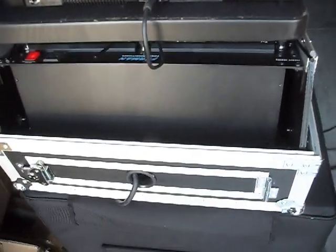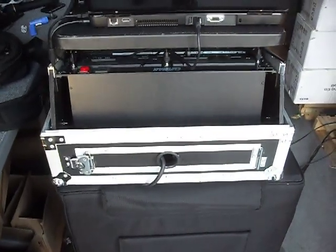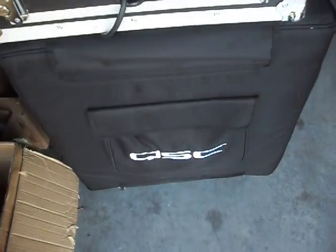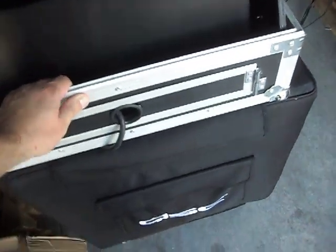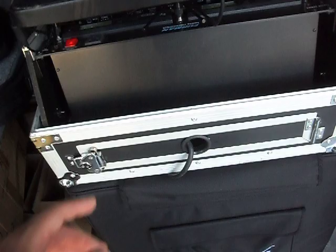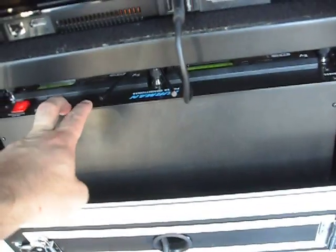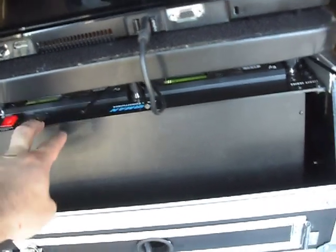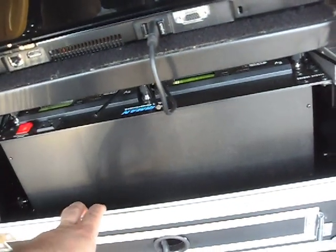Okay, here's a quick overview of my rack that I use my MC6000 in. Today I'm using a QSC KW181 as my stand. Alright, so here you can see my Furman power conditioner. I've got every component plugged into this: my microphones, my MC6000, the power plug for my laptop, everything that's in here is plugged into this.